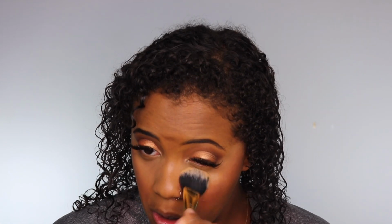I take a stippling brush. And if you're wondering, this blush does work well over powder too. Just the prettiest wash of color. And then I'm gonna get up close in a second and see how these look. Oh wow, okay, that actually looks really, really good. I'm going to use translucent powder underneath my eyes.